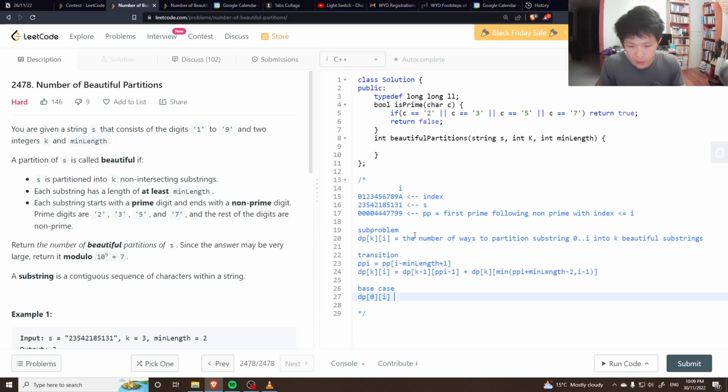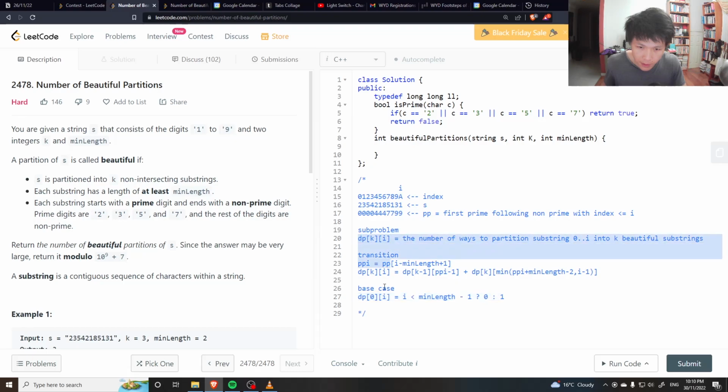Then the base case would just be 1 for the whole thing, except if I is less than min length minus 1, then it's not possible to make a beautiful substring, so that's just going to be 0. Now the base cases are handled, the next case can leverage off the base case.